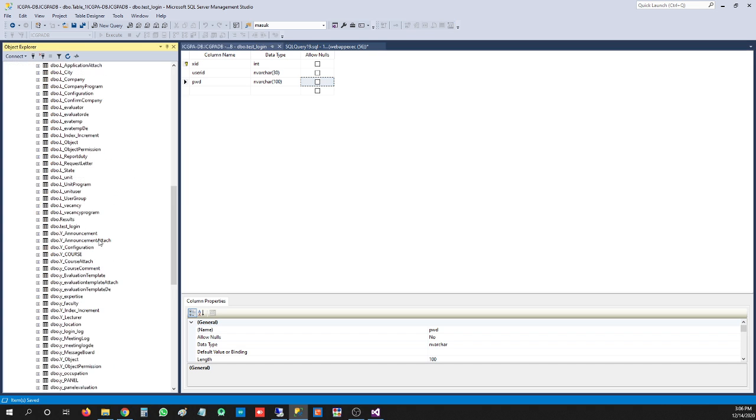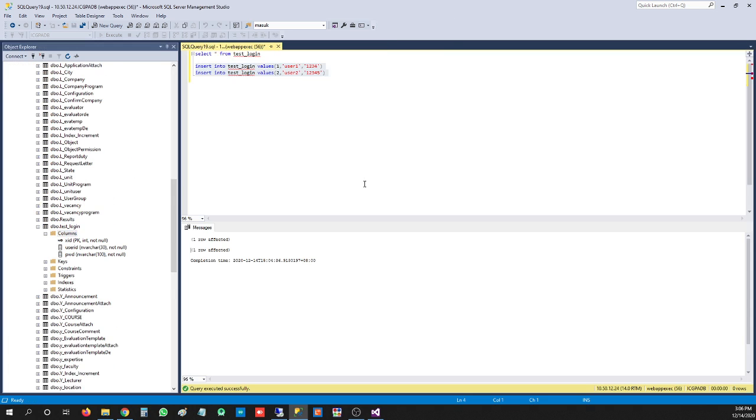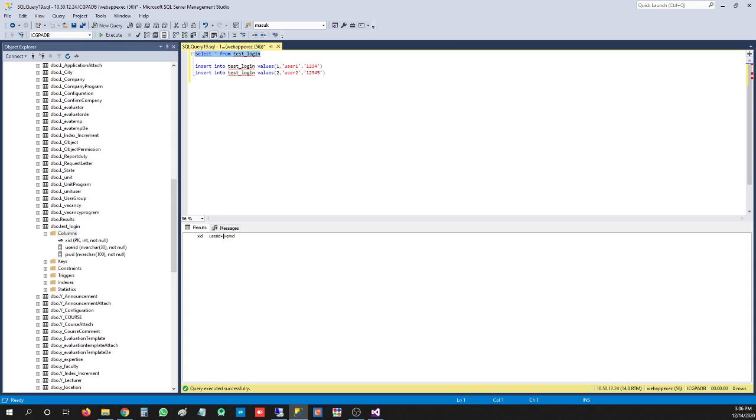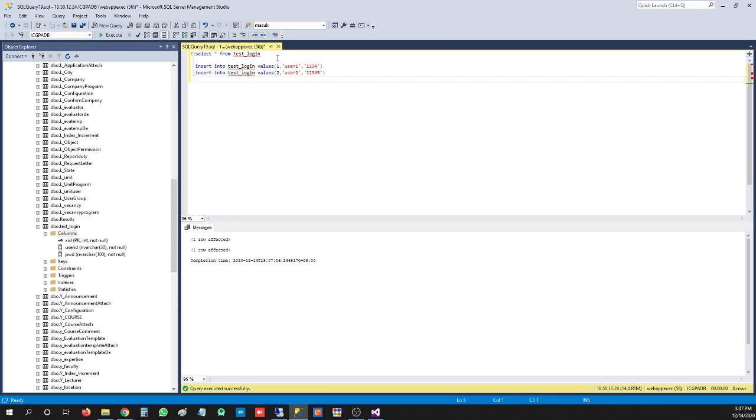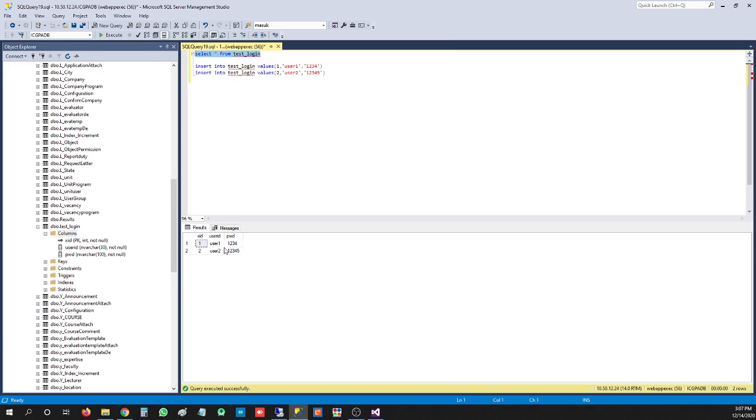Now you can see this is two fields. Now you can see there's no record inside, so I put two records here and insert two records. I execute it. Okay, now I go to select again, then we show two records.